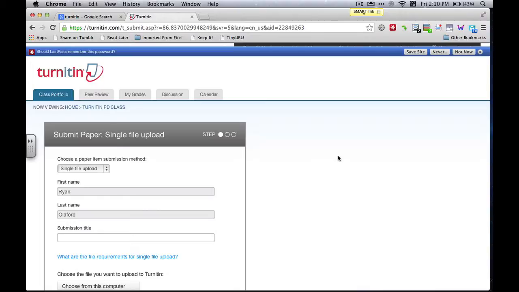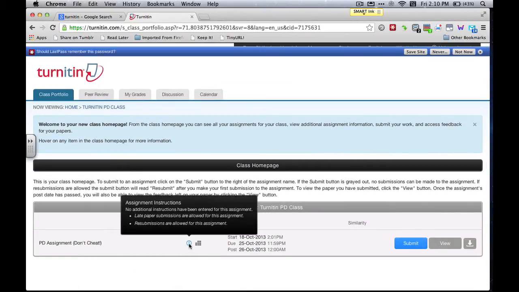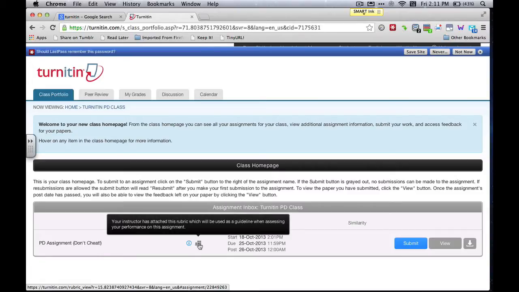If you wanted to know a description of the assignment, you know what? Let me go back and I'll try changing some of the details. Oh, there's an info button. Yeah. If you hover over, let me show you here. If the students hover over the info button, they can see information about the assignment, and they can also see the rubric if you've set that up ahead of time.